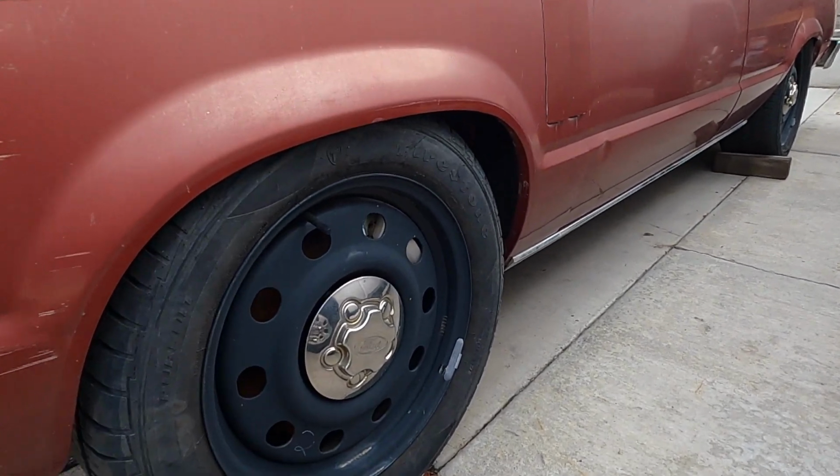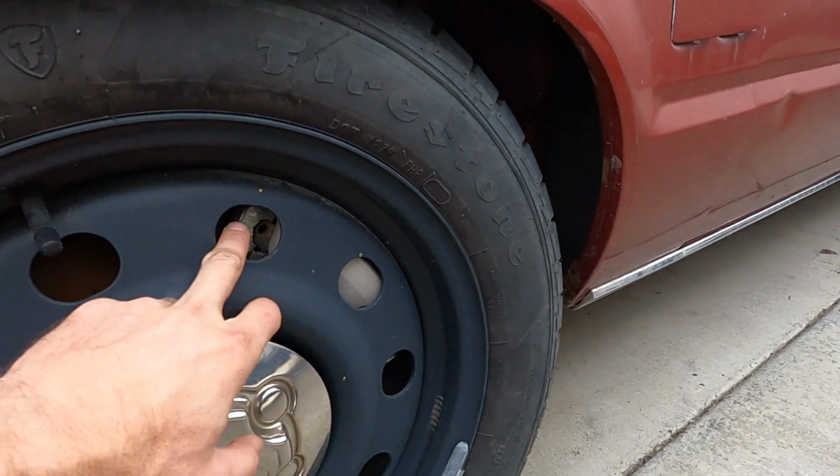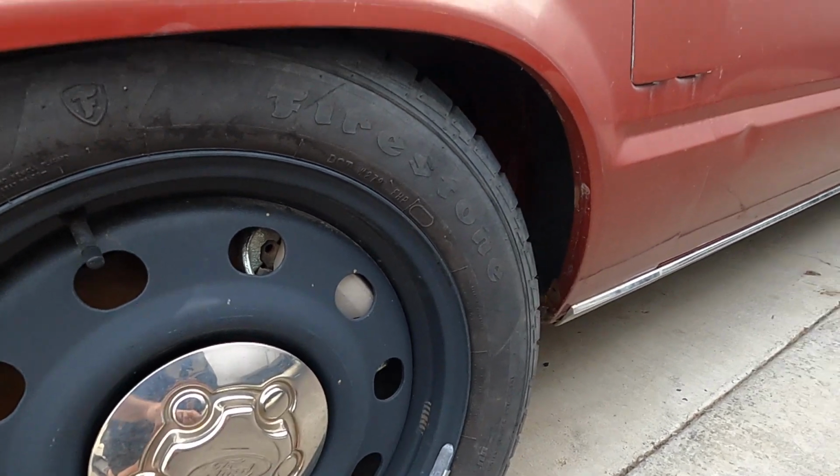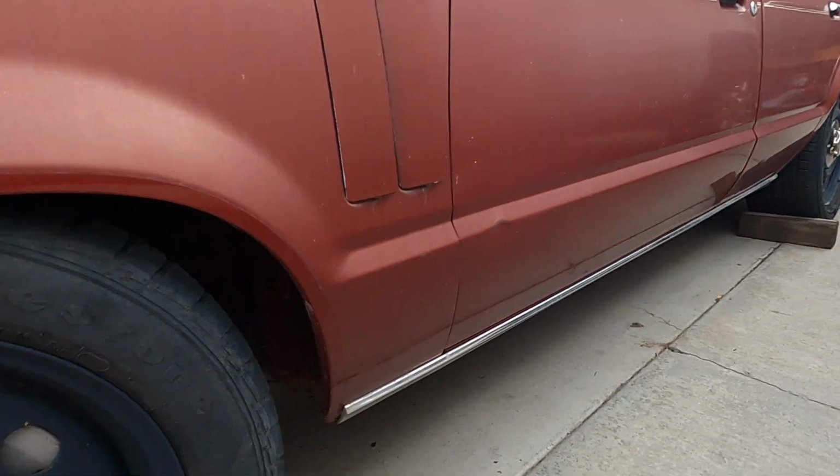It's got Cobra brakes on it. I was going to pull the wheel off, we'll get to it, but it's got Mustang Cobra brakes, Cobra rotors. I don't remember exactly the size, but they're pretty big brakes, big calipers. Converts it to a 5-lug.